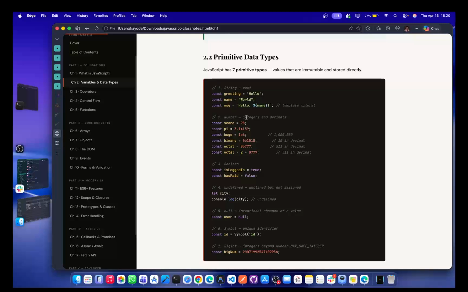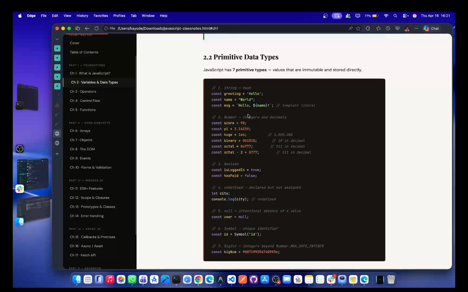Anytime you hear the word integer, it means a number without decimal points. Any number without a decimal point in programming, we call an integer. But for those that have a decimal point, some languages call it float, while some call it decimal. Decimal and float are the same thing. The difference between them in other languages is just the size of what you can put inside them.